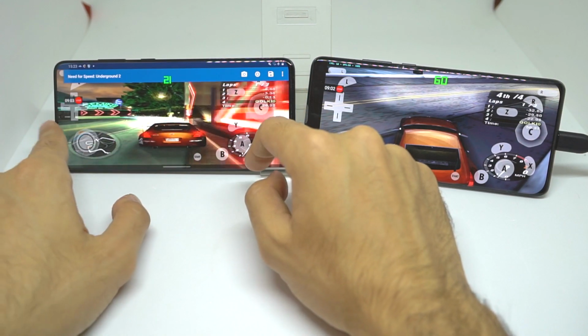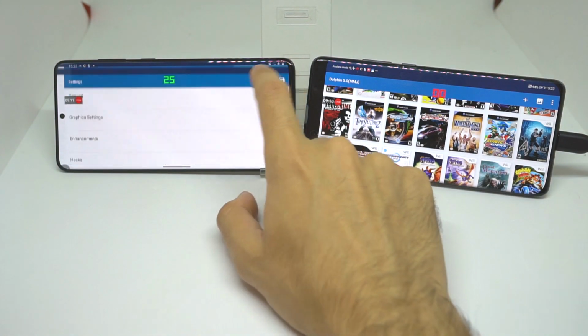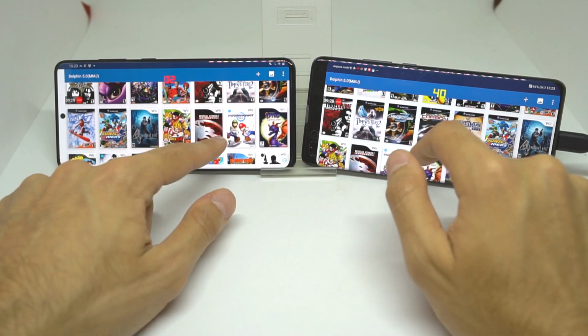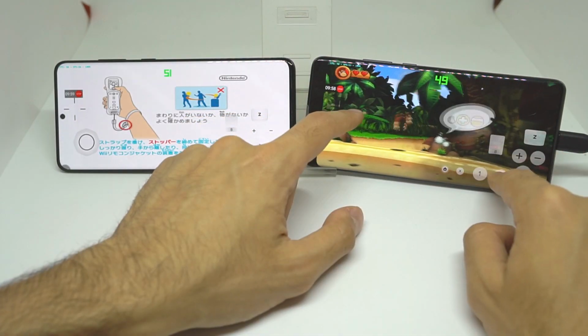So the P40 does seem to average out higher than the Samsung. Now we're gonna go to settings and then start changing it up. Everything's ready, it seems. We're gonna go Wii game, Donkey Kong Country Returns. First on the Huawei.